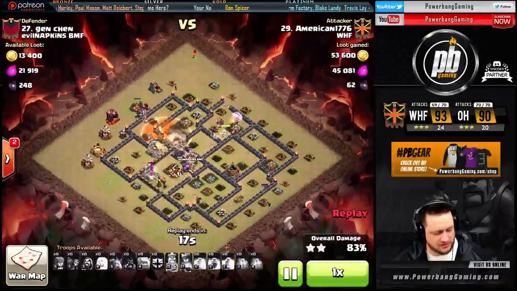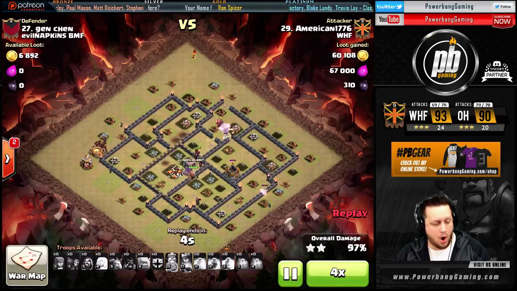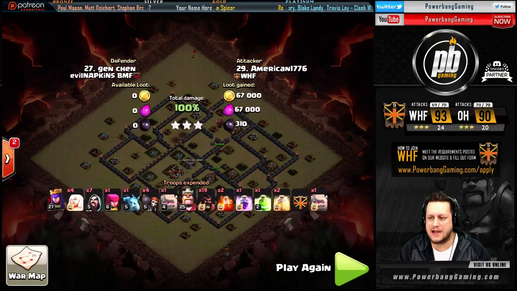Double bomb triggered there one at a time. The poison spell wrecks those skeleton traps. No harm, no foul there for American. Getting that 3-star. Six-pack for American. Nice war to you, my friend.